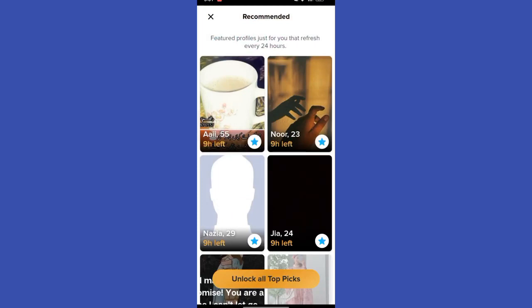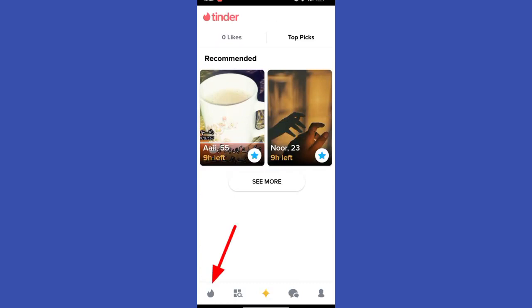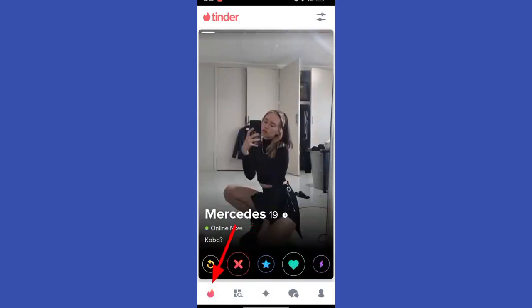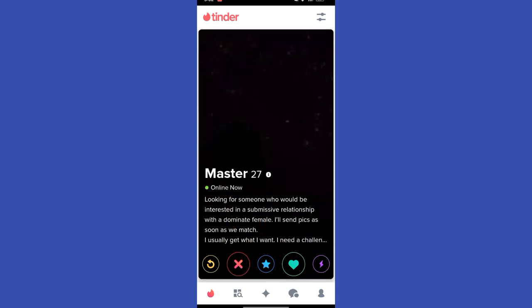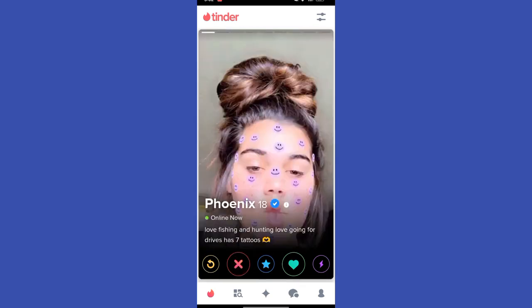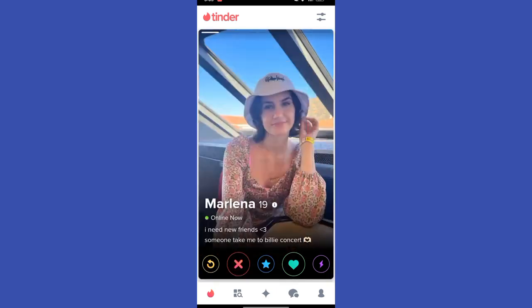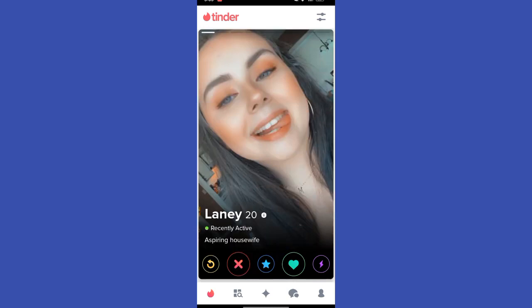And of course this is only one feature to see the people who liked you. Once you keep on using normal Tinder, over on this section it's going to allow you to access the secret admirer, which is basically a feature of Tinder, and there you will see a bunch of cards. If you choose the correct card of your secret admirer, who is a person who liked you, you could be a potential match with them, and if we go wrong we can still have matches with this person.